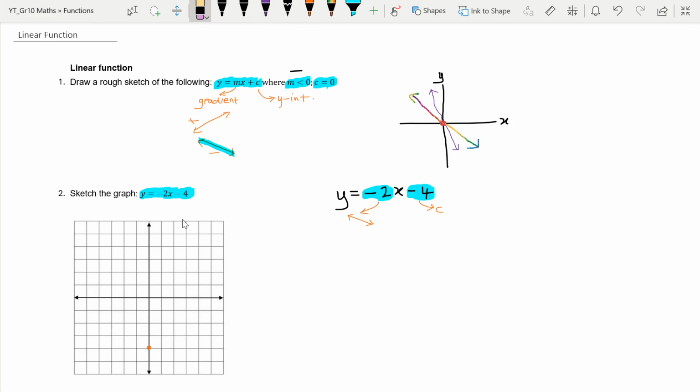As simple as that. Now I'm going to go find my x-intercept. Now think about this with me quickly, grade 10s. Where am I going to find the place, or how am I going to find the place that the straight line cuts the x-axis? Is it going to be there, or is it going to be there? Where is it going to be? How are we going to figure that out?